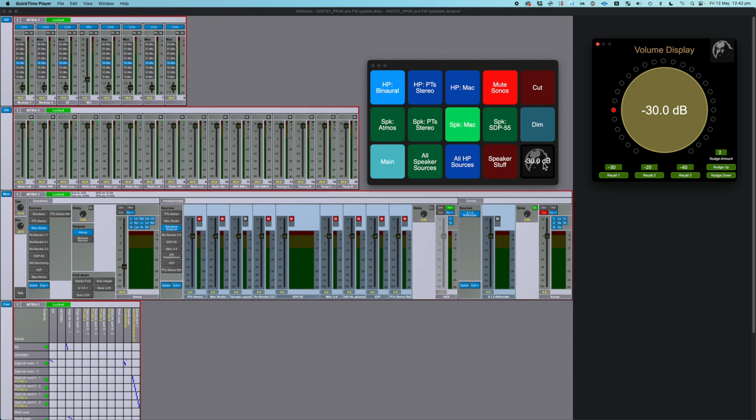So basically, you can see that I've got 3 different sources assigned to headphones, and I can switch between them here just by clicking. And you can see that Dadman is actually changing down below to select that source. Same thing for speakers. I've got some sources on the speakers, and you can see those changing here. And I've actually got 4 of them going here. Then I've got my 4 layers here.